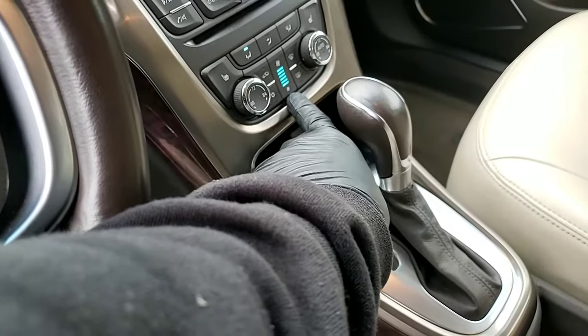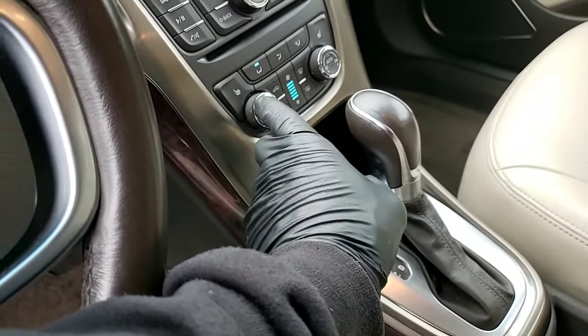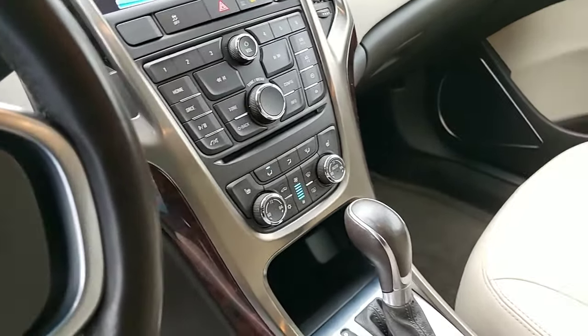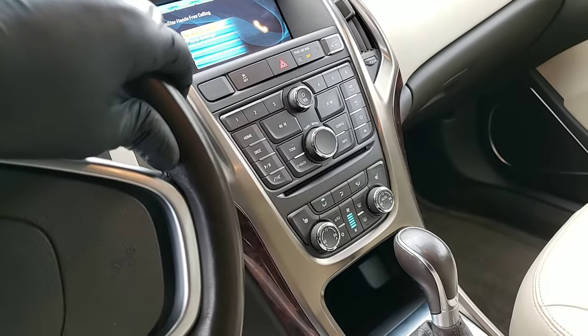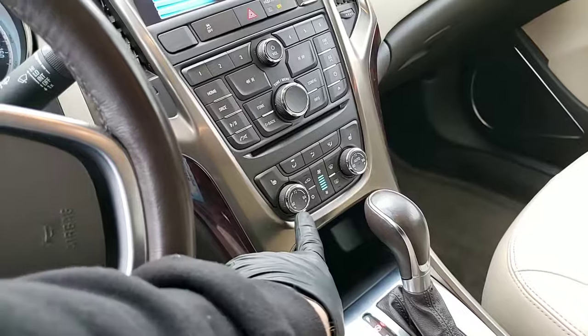You want to put the heater on full blast, the fan all the way to hot. I do not use the air conditioning. People swear up and down the air conditioner dries a car faster, but I've dried thousands of cars, and my experience is when a car isn't drying very fast, many times I've looked and the AC has been on. So I do not use the air conditioning when drying a car to get the best results.